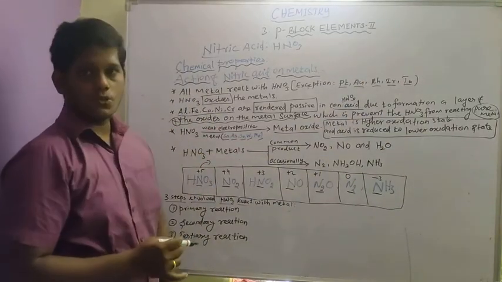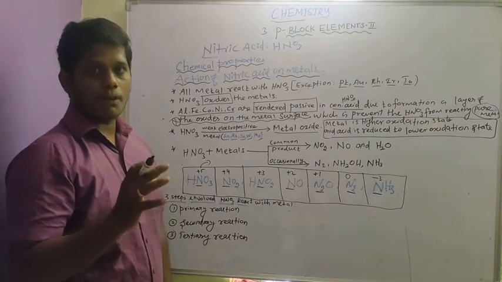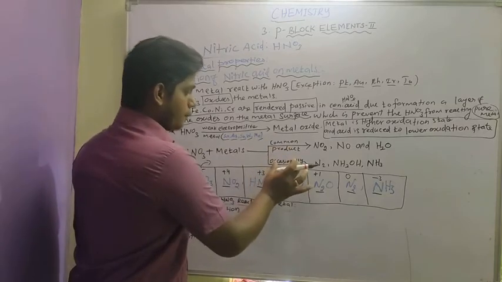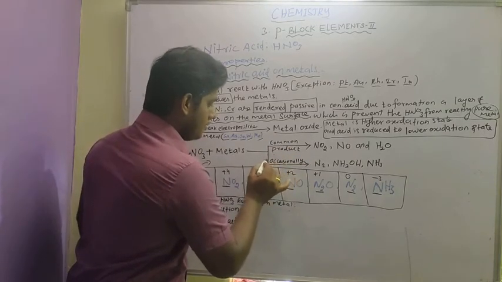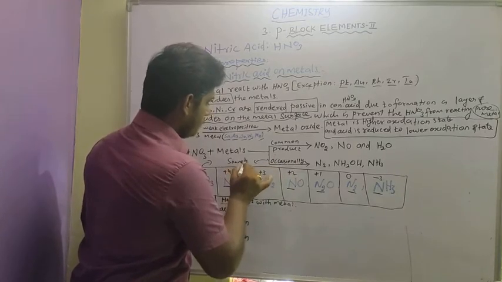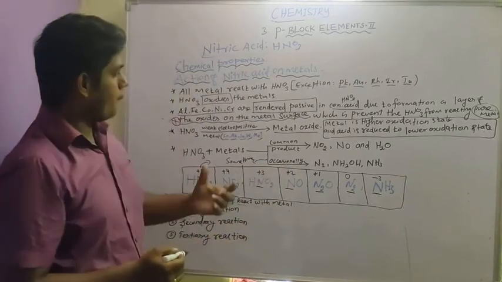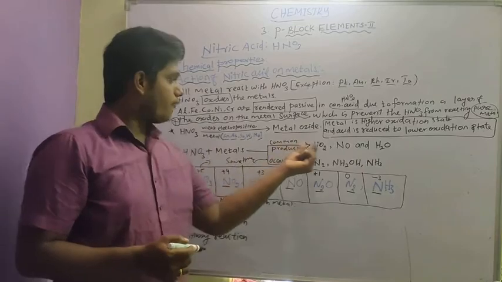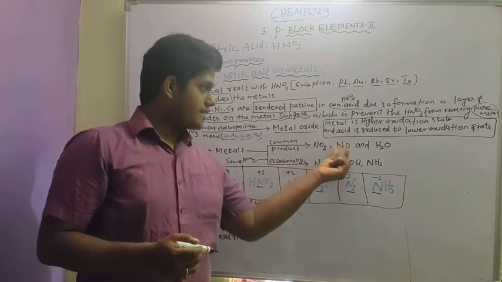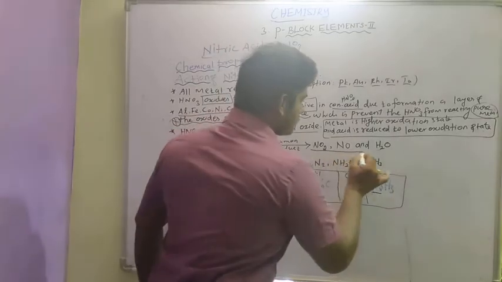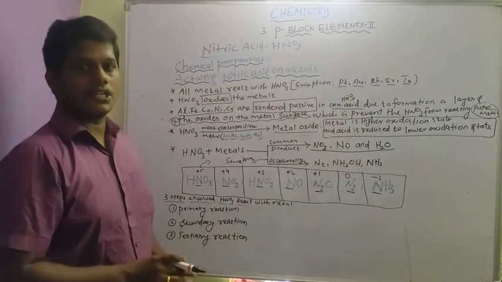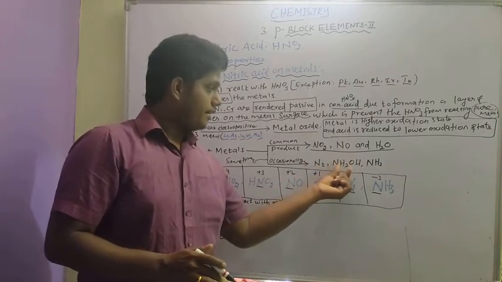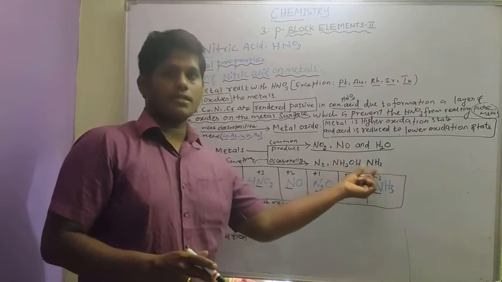Then when nitric acid reacts with a metal, generally two types of products are given; one is the common product, and sometimes other products are also produced. Most of the reactions of nitric acid with a metal form NO2, nitrogen dioxide, nitrate and water; it is the common one. Some reactions also give N2, NH2OH hydroxylamine, and also ammonia sometimes.